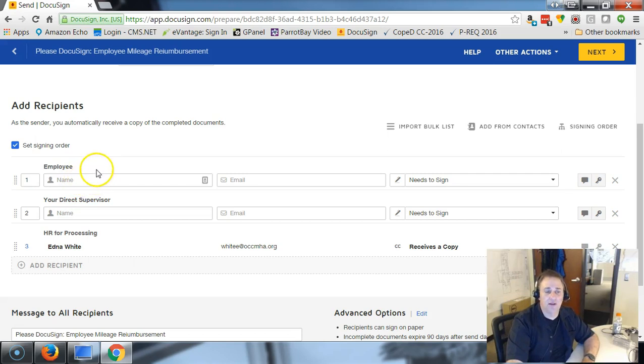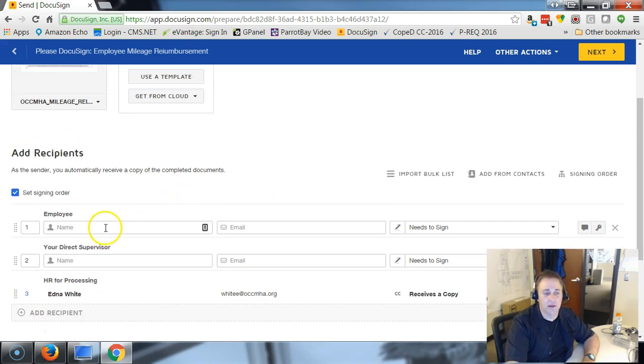So, in this case, it takes two signatures to make this happen. The employee would sign first, and then the direct supervisor of said employee would sign second, and when that's completed, it goes to HR. So the business rule is already preset.